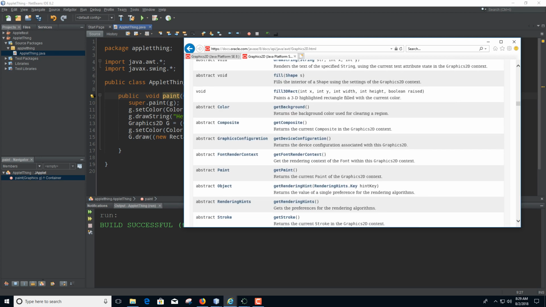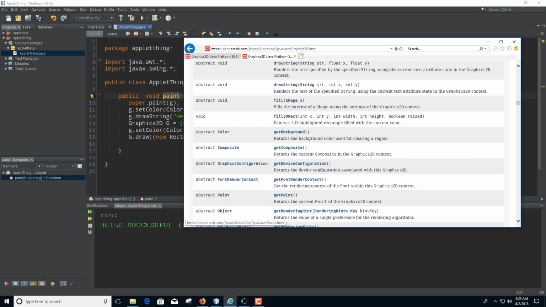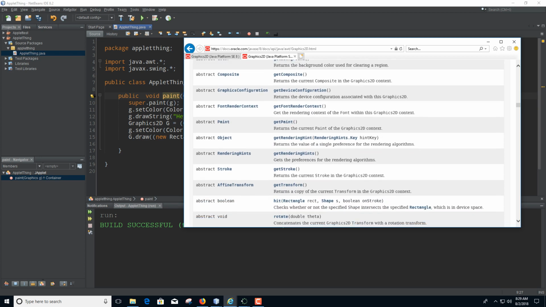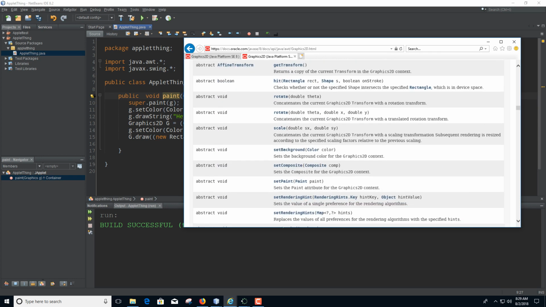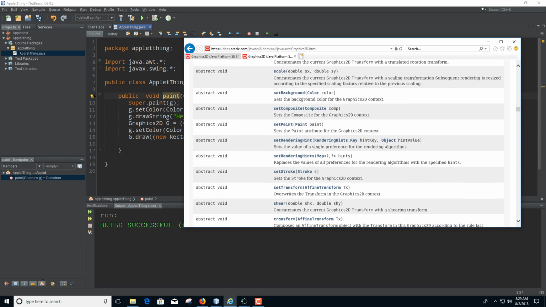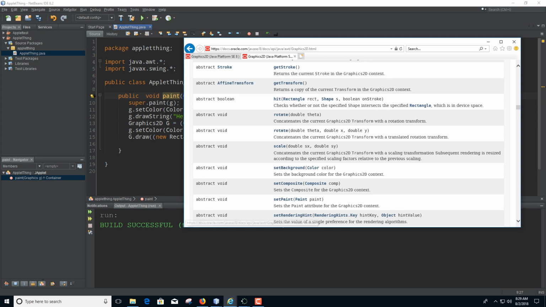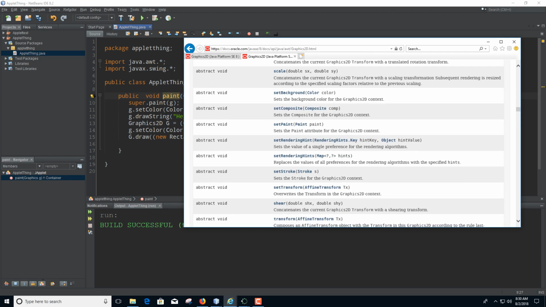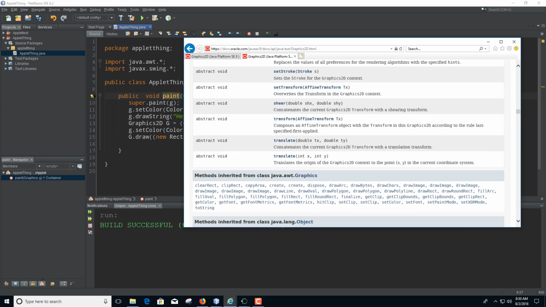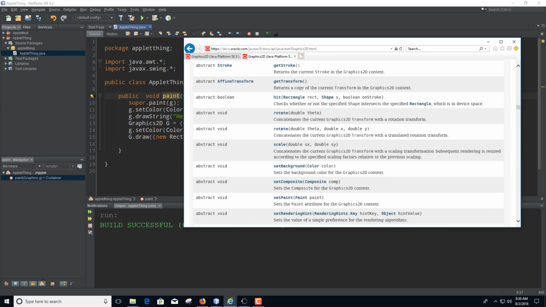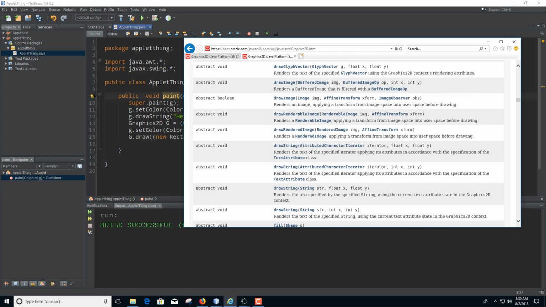Strings. Oh, now we can fill shape, fill 3D rectangle. Rotate, like rotate an image or something. Scale it up and down. But that's what you get with the Graphics2D.